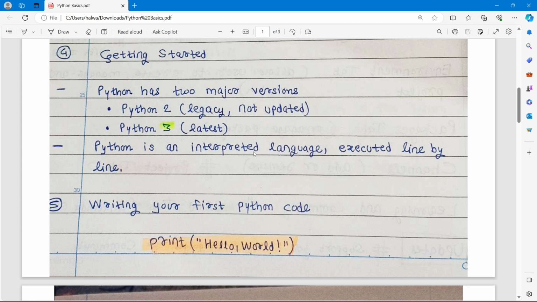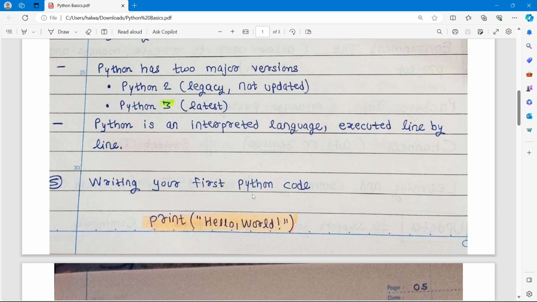Python is an interpreted language, executed line by line. Many times in interviews the question is asked, is Python interpreted? Yes, Python is interpreted because it is executed line by line. There is one more reason, which mainly no one asks in that depth, but you should remember. In compiled languages, a block of code is executed, but in Python the code is executed line by line. If you compare with C++ and Java, whatever code we have written is executed block by block, but in the case of Python it is executed line by line, and that's the reason Python is a slow language.